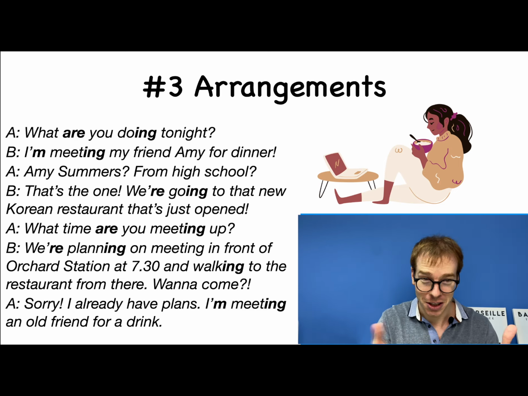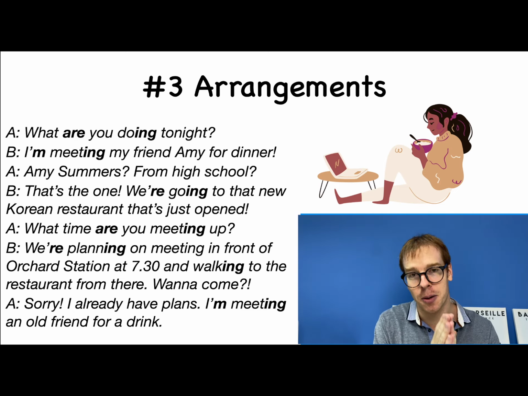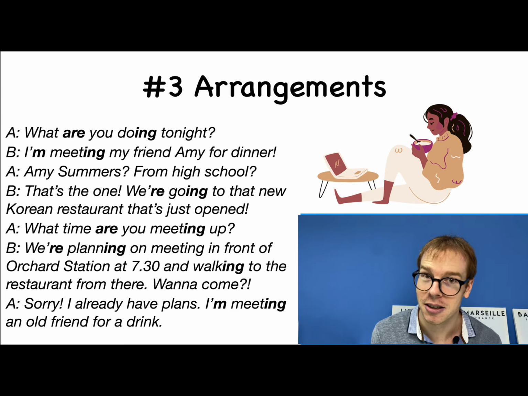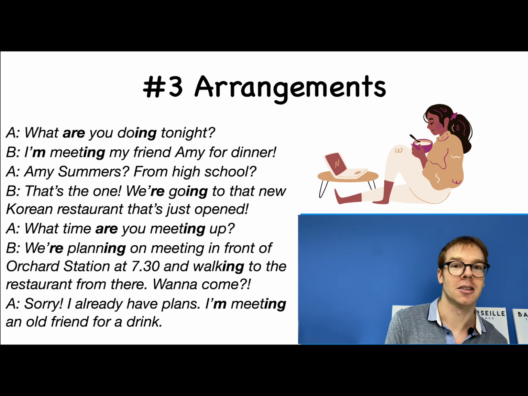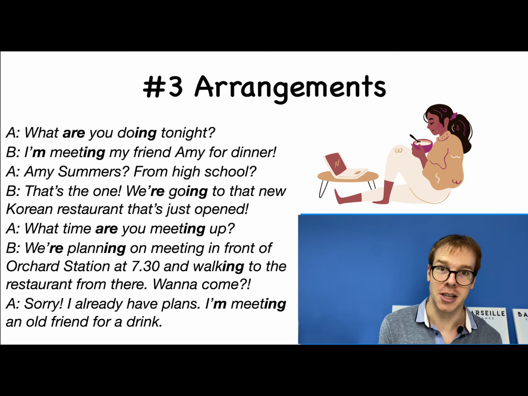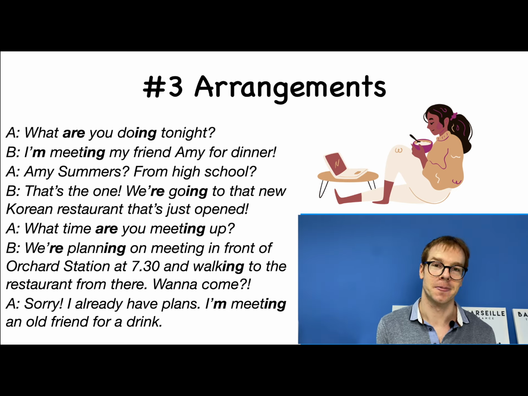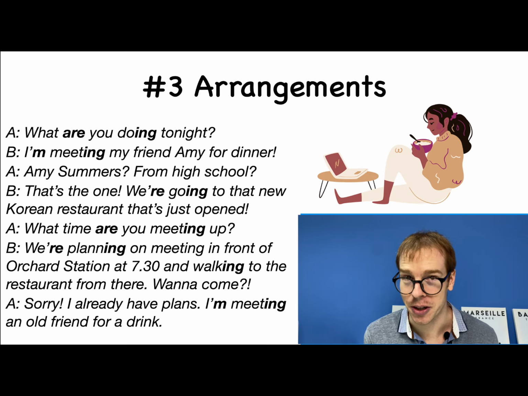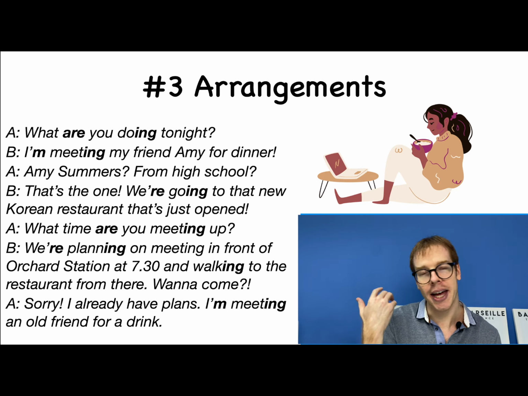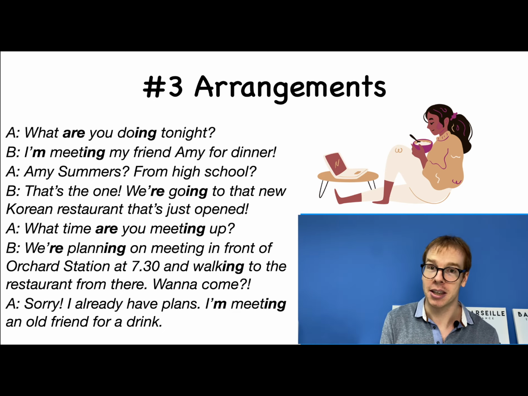So you see, look at the story. What are their plans? What is our student's plan? All right, we can see she's meeting her friend, right? She's meeting her friend. We know when. Can you find when? Good, 7:30. And we can see where. They're going to Orchard, which is a very famous place in Singapore. So I know where, I know when, I'm with my friend. I'm definitely doing this. So we can say arrangement.